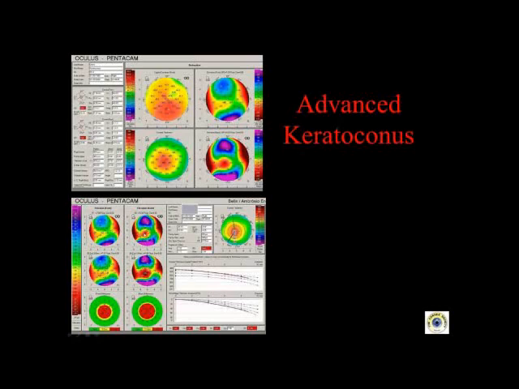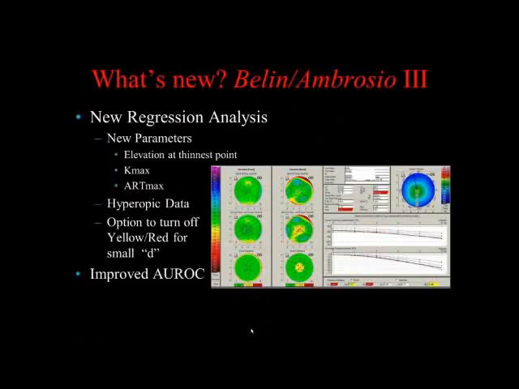But one thing you'll notice is the ectasia is fairly central. It's a nipple cone. It's fairly central. And notice the displacement of the thinnest point is normal. It's white. But the overall reading, obviously, is a reflection of all the other abnormalities. It is over 17 deviations from the norm.